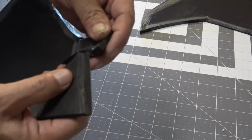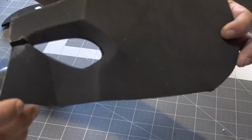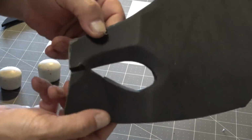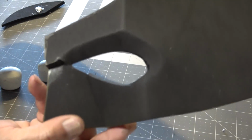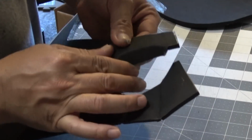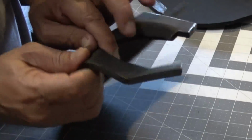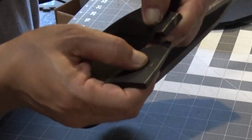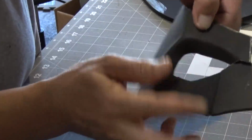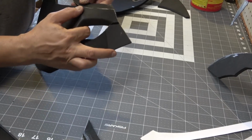Now once all the contact cement had dried to tack, I went and pressed everything together and it gave me this really cool effect. Yeah, it's starting to look pretty legit, right? The eye looked kind of funky, but I did correct it later on in the video. And here I am doing the other side of the helmet. Once I got it all figured out, it wasn't as hard as the first side, which was the other side, which makes this one my right side.